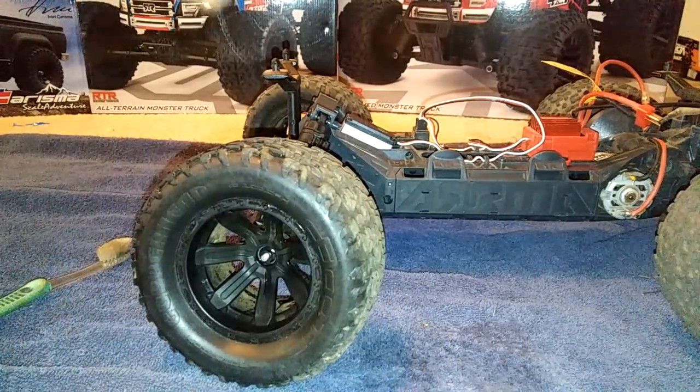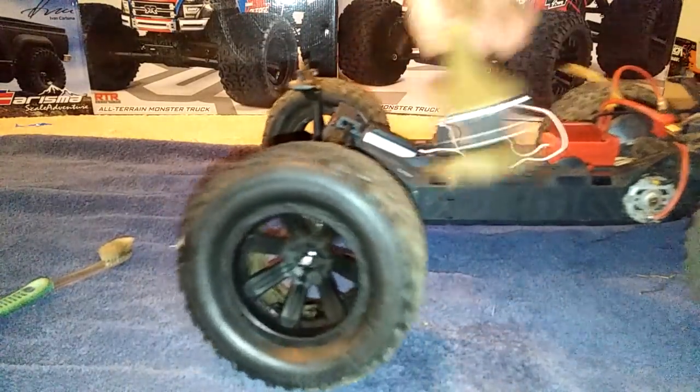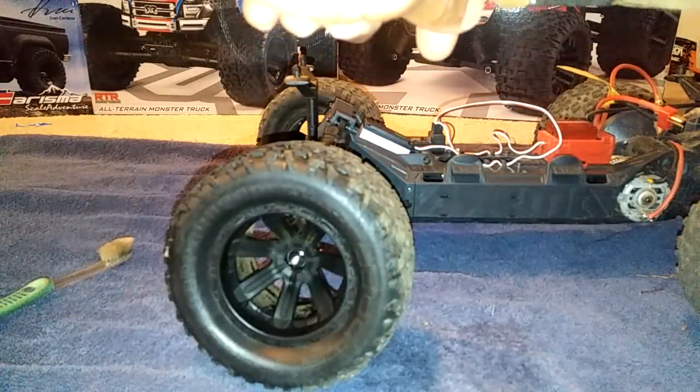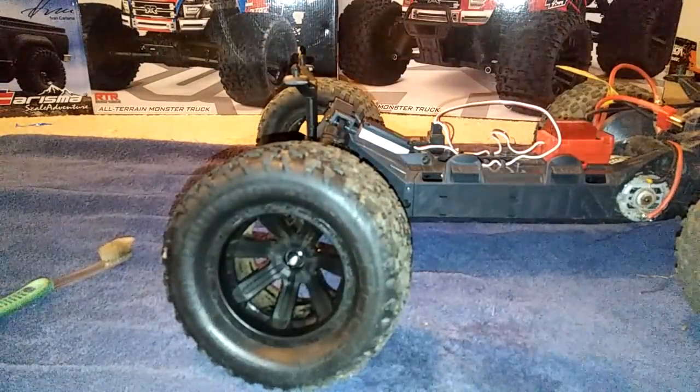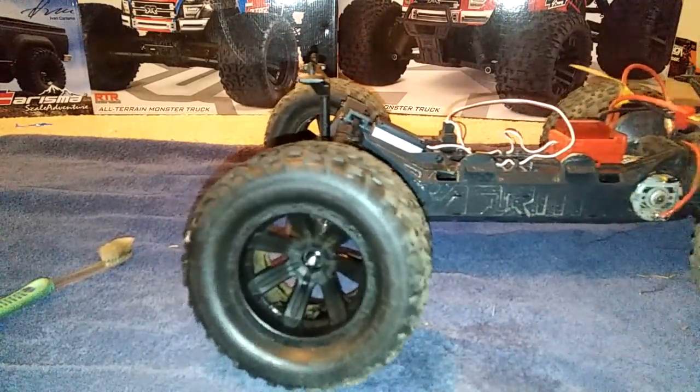every couple of weeks or so, depending on how many cars it is, because you see this is kind of dusty and dirty, so I'm going to spray this off again real quick. Just put a little bit on there. I'll dab this down here and wipe this down. I'll wipe over the motor.